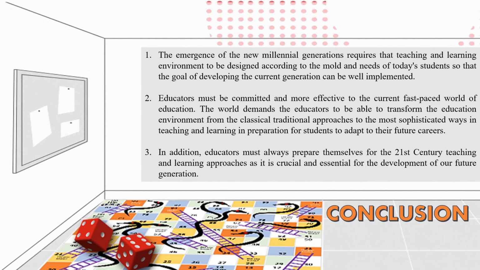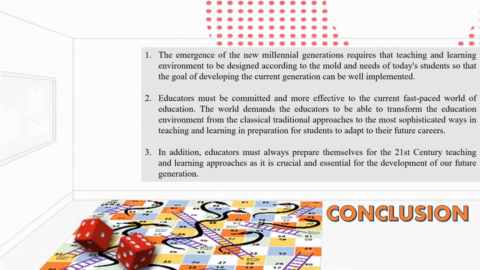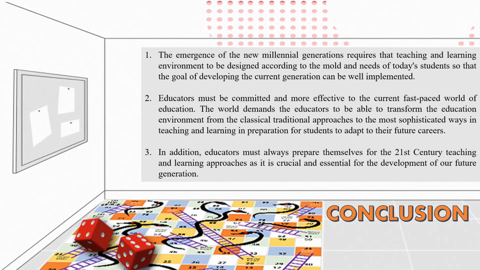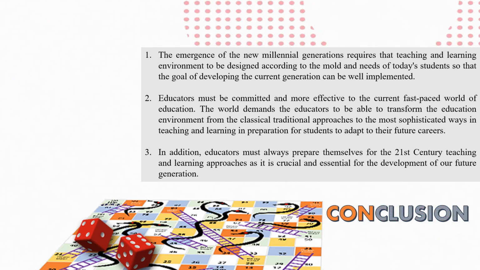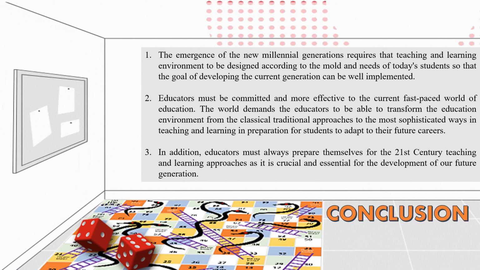As a conclusion, the emergence of the new millennial generation requires that the teaching and learning environment be designed according to the mold and needs of today's students. Educators must be committed and more effective in the current fast-paced world of education. And finally, educators must always prepare themselves for 21st century teaching and learning approaches, as it is crucial and essential for the development of our future generation.